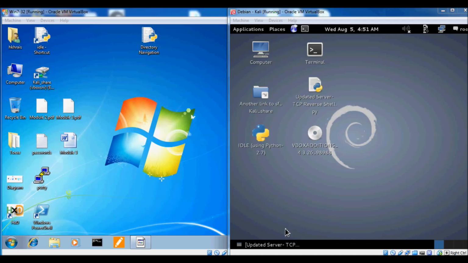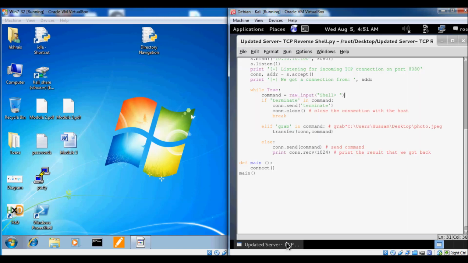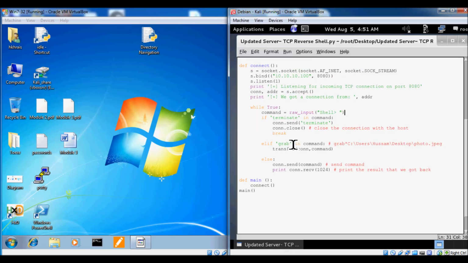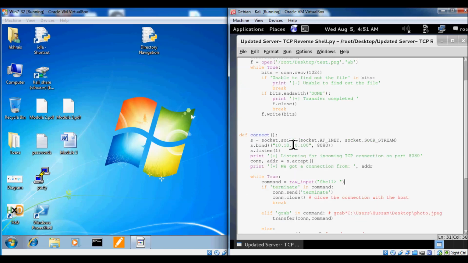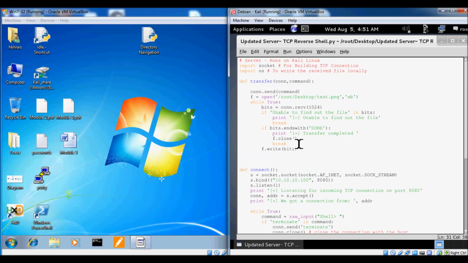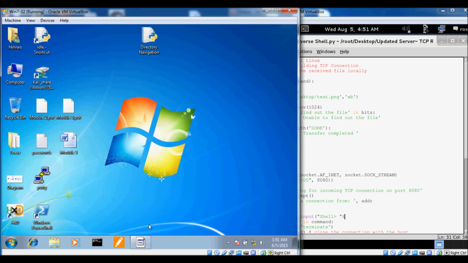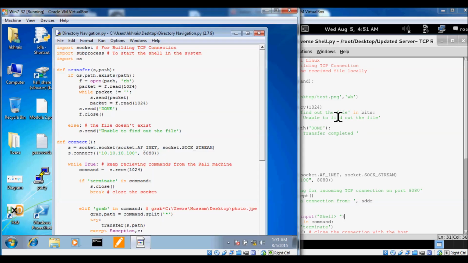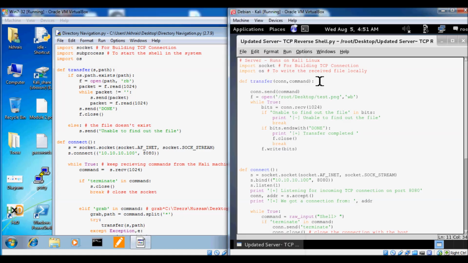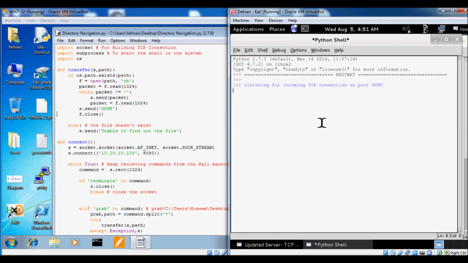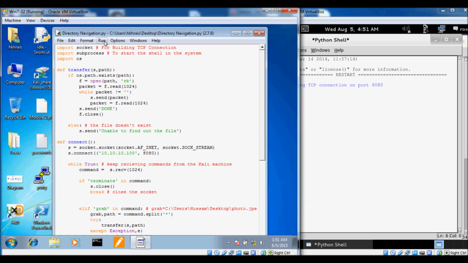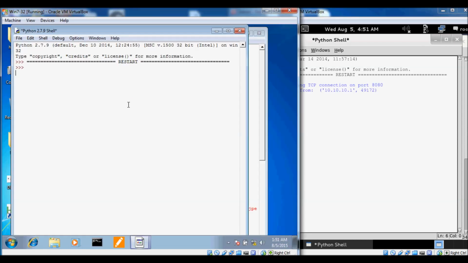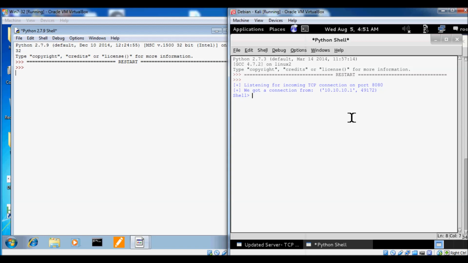Remember in module 2, we explained that some commands won't work in a shell and cd is one of them. The best way to get the point of this video is to live the problem. Let me first run our previous TCP reverse shell on both sides. Okay, so as you can see, our current working directory is the desktop where our Python script exists.